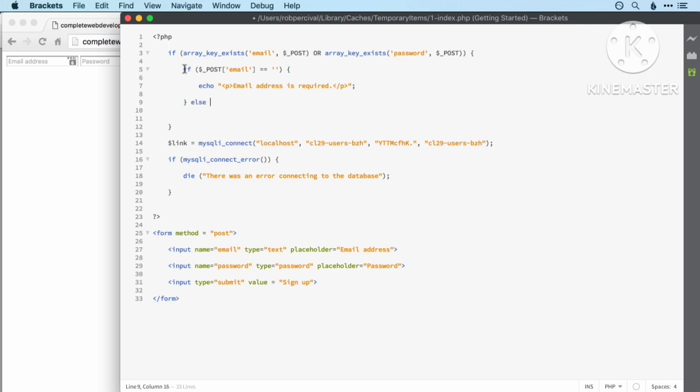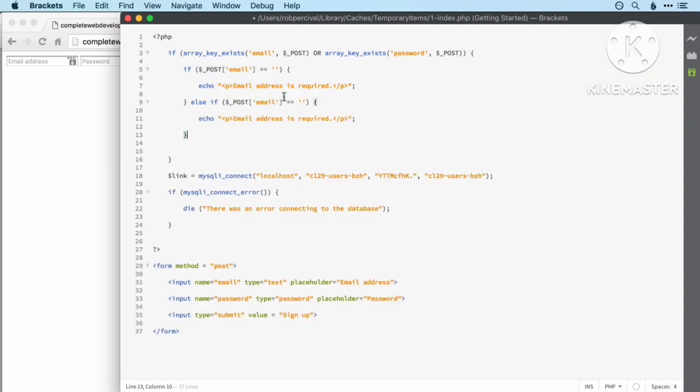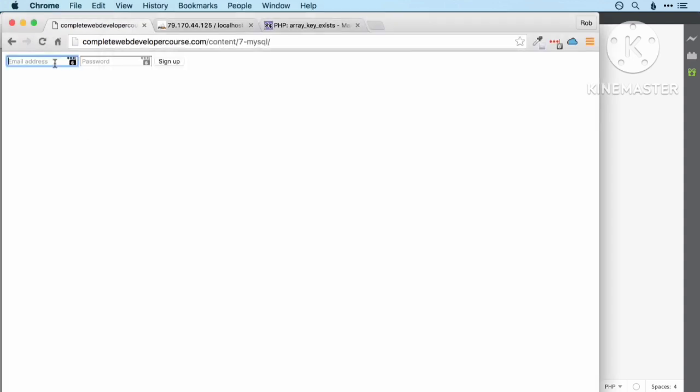And if it's not, that means that we have an email address. So let's just check for a password. And if that's not there, then we'll tell them that the password is required. All right, so let's take a look at that. If I now put an email address, it tells me that the password's required. If I put in a password, it tells me that the email address is required. If I put in both, it does nothing, which is great.